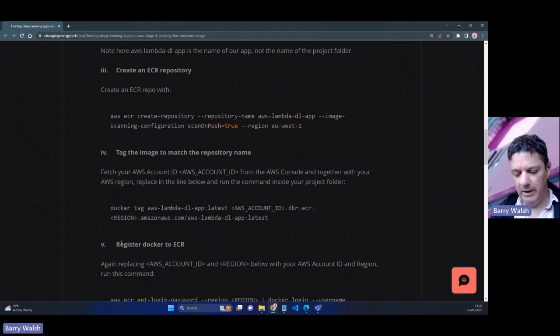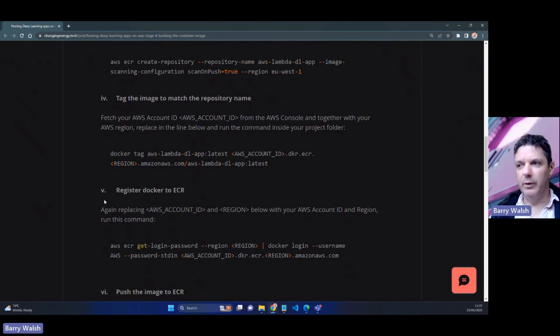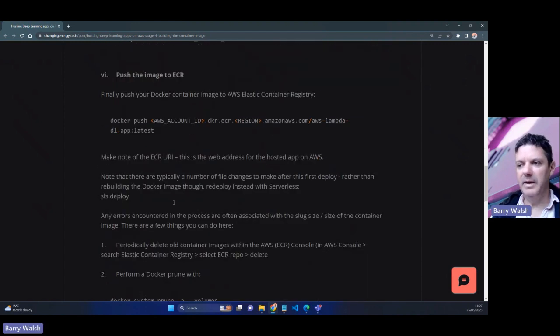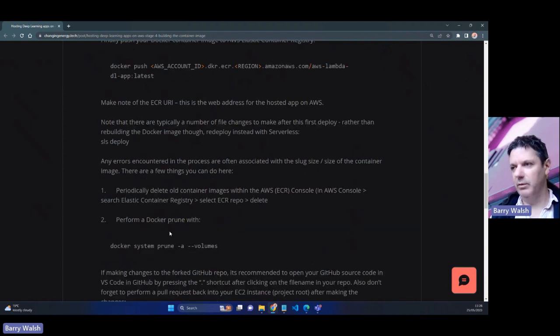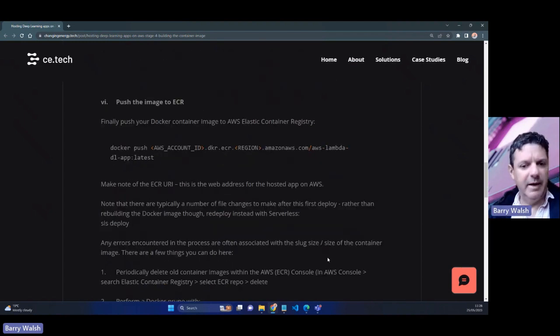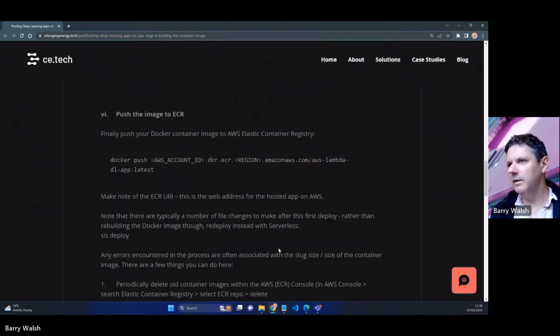Lots of the problems that you get doing this involve interfaces and authentication. You've got to get them right. You've got to have matching names everywhere, of course, with the right IAM policies in place. We'll talk more about those in stage 6. We're going to register Docker to ECR, and then finally push the image to ECR, and there may be some debugging involved in that final step. That's it for stage 4. It's about the same length as the last stage. Let's get started.